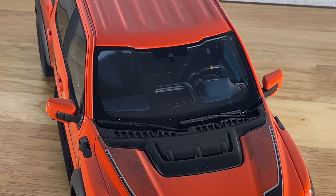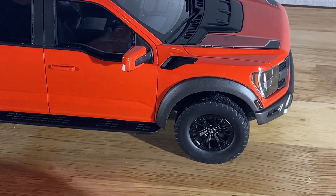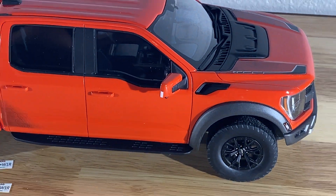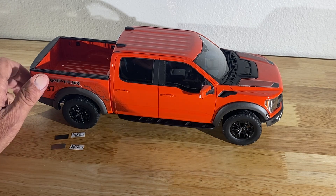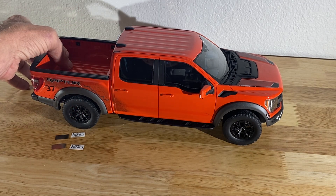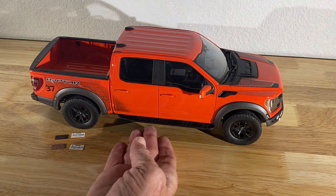I just wanted to share this truck with y'all and try my hand at the whole unboxing thing. I can't even do that right — I got the zoom out wrong. You'll get all the editing gaffes because I'm doing these videos 100% live. I don't have anything written down or prepared; I just have the model, the camera, and myself. Please forgive my videos early on — my adventures here on YouTube are a little rough. I will work on my technique and technical skills, and hopefully some of y'all stick around long enough to see those get better.